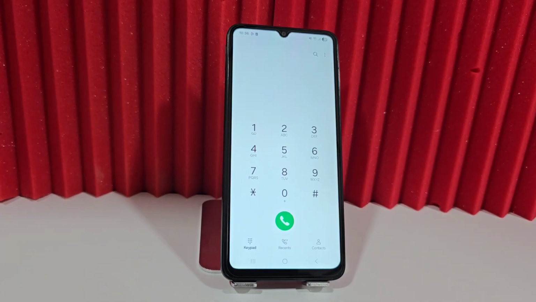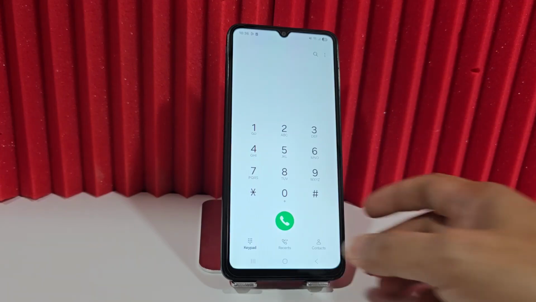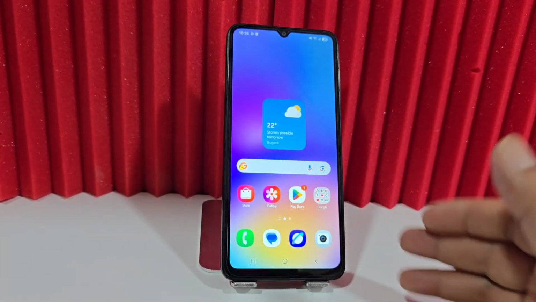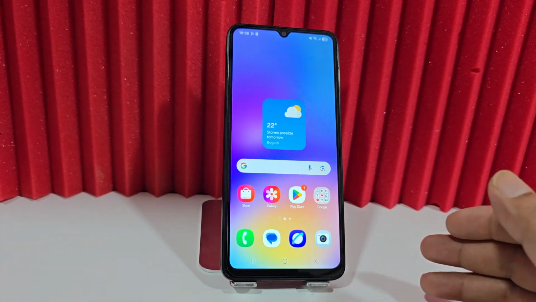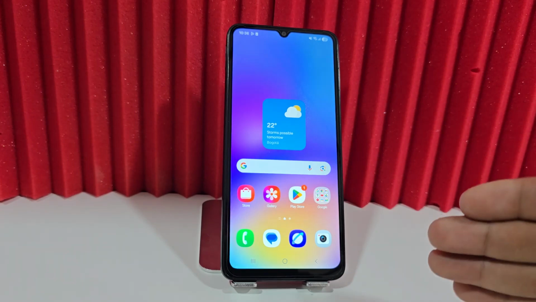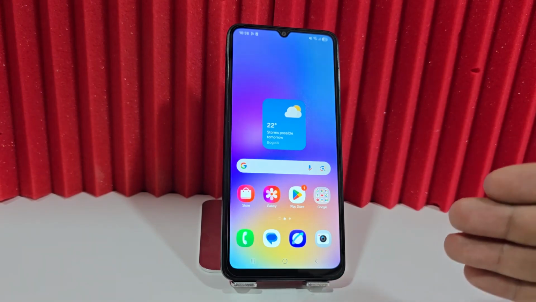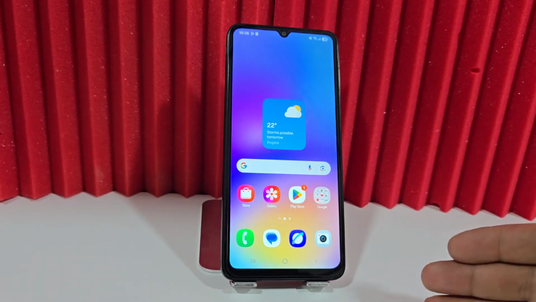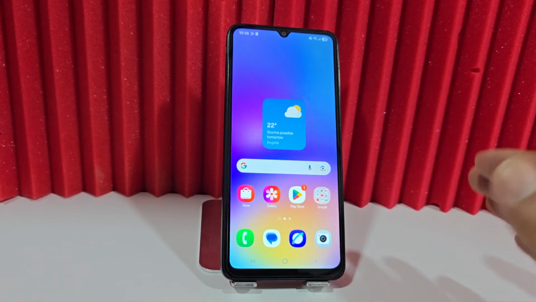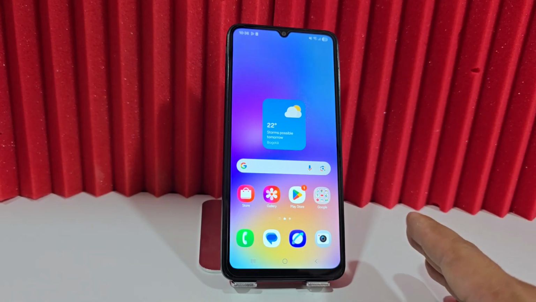Without using the PC. The first thing we're going to do is watch the video tutorial step by step, all the way to the end, to be able to recover our phone. There are several ways to recover our phone. We're going to explain each one to you so that you can also start applying it on your device.